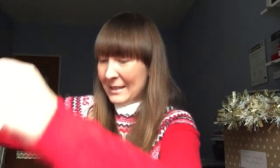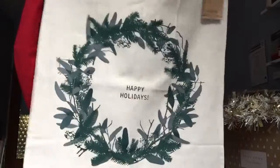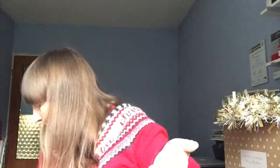And along with that, I've got, let me just find it real quick. Sorry, I've got too much stuff in here, it's hard to navigate. I also have this kitchen towel, and it's the same key visual, but I just love it, love it, love it. It doesn't have those berries though, I don't know why. And I know what you guys think, it's a little bit matchy, but I am thinking about maybe not using everything in the same year. I might use the table runner next year. This year I could use the kitchen towel and this pillow. I don't know, I just couldn't resist it.